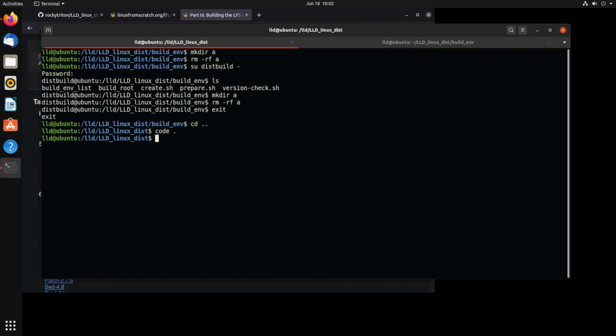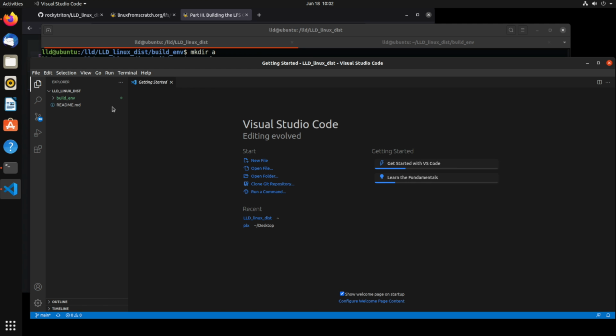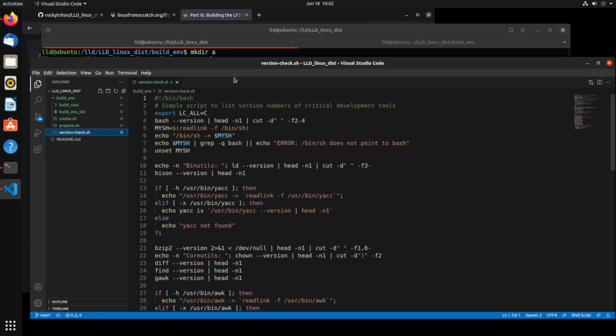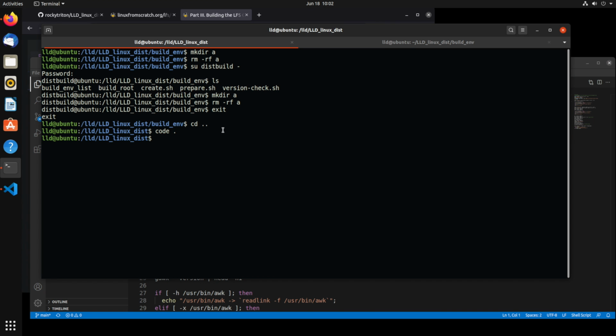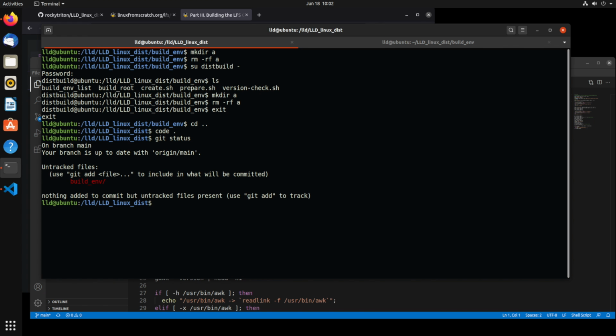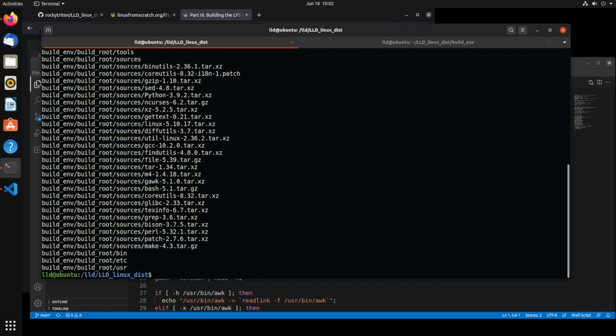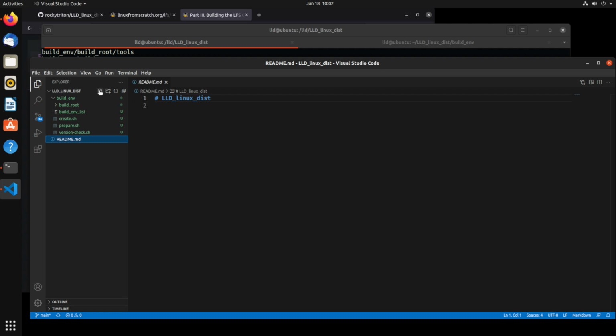So now let's go back. I'm going to open Visual Studio Code again here. And there's our version check. Okay, so now I'm going to check the git status. So now I'm going to just see what files I have. I don't want build root in there because that's where we're actually building binaries. So I'm going to create a file .gitignore. Alright, I won't use VI, I'll do it in here. By default, I always go straight to VI, it's just habit. So I want build env /build root to be ignored. So anytime I commit code, I just don't want it to pay attention to anything in there. So I'll just add that.